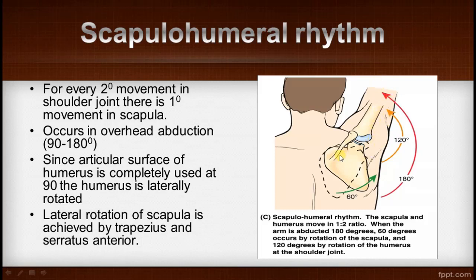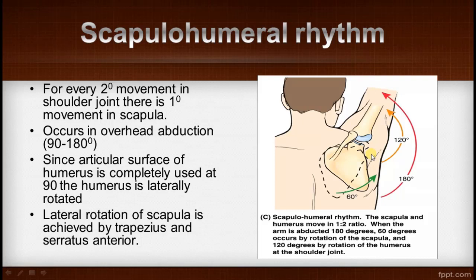Second thing, even though a little bit of lateral rotation takes place, this complete overhead abduction is achieved by the rotation of the scapula. This rotation of the scapula, you are able to see here, is mainly achieved by the fibers of serratus anterior, which pull the scapula from the front, and the trapezius muscle, mainly the upper and middle fibers, which also contract, thereby the scapula is tilted or rotated. Without this, it is not possible.